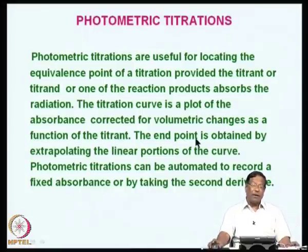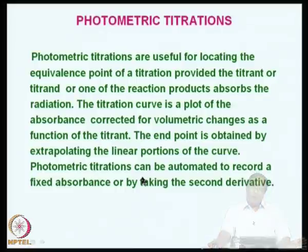The endpoint you can obtain by extrapolating the linear portions of the curve, and the advantage is you can overshoot the titration, still you should be able to determine the endpoint by taking the tangents at different portions of the curve. So, photometric titrations have the advantage that you can overshoot the endpoint and still get the correct endpoint. Another thing is, they can be automated to record a fixed absorbance or by taking the second derivative.